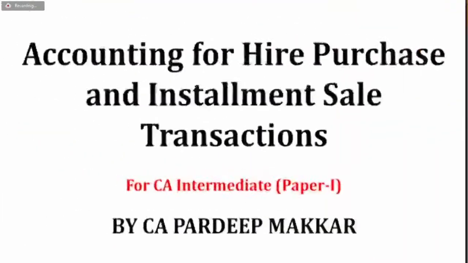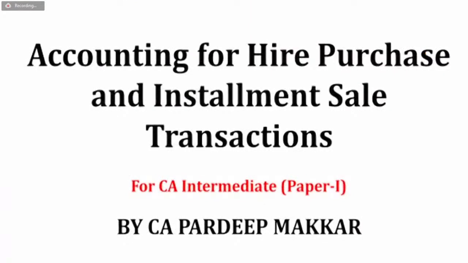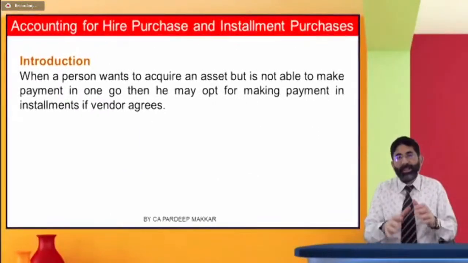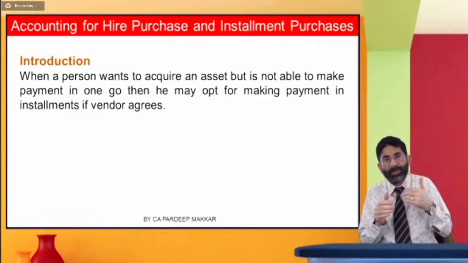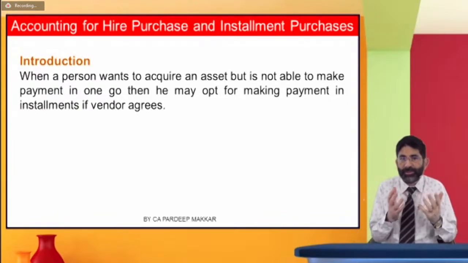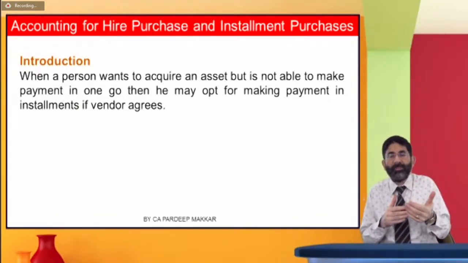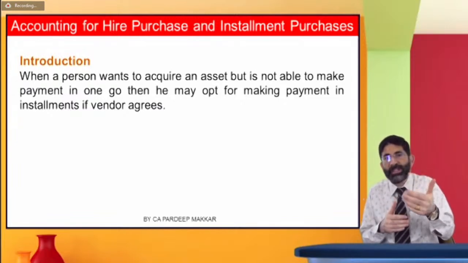Let's come to hire purchase and installment transactions. Now, the two words are there, hire purchase and installment sales transaction. These two are two different methods. What is hire purchase? I would like to introduce it in such a way that I am a person who is interested to acquire something, who is interested to purchase something. Like, I am interested to purchase a car. Now I don't have that much amount of money with me, whatever is required to purchase that car.